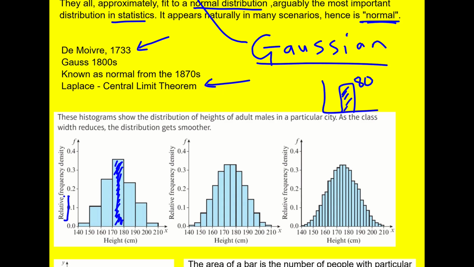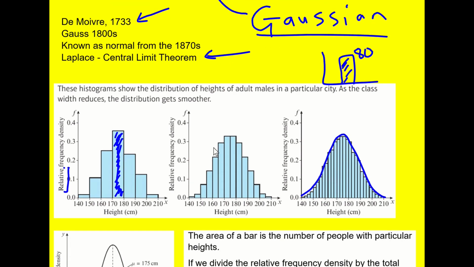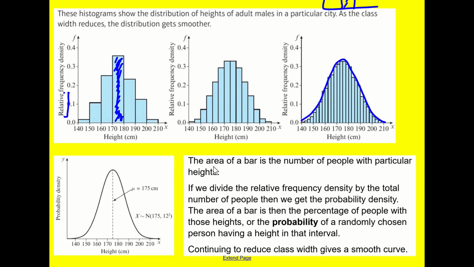Let's just say that. Let's think about what if I made the gaps a bit smaller. Instead of groups of 10, I went to groups of 5. Well, then I can see that I'm going to get lots more bars, but I'm going to get this kind of shape going on. It's going to become a bit less blocky and a bit more continuous. And if I had enough people in my sample, maybe thousands of people, then I can keep doing it. And you can see how it's starting to form a continuous curve. So whilst we've got group data, it's looking more and more continuous. And if you took it to the extreme and you just made it smaller and smaller and smaller, then you would get something a bit like this.